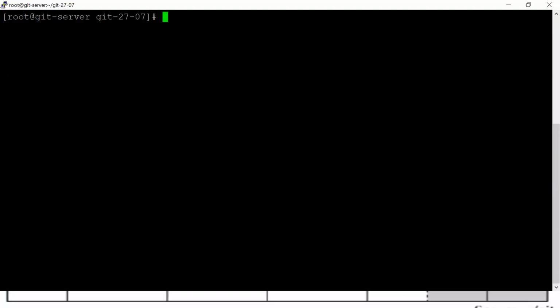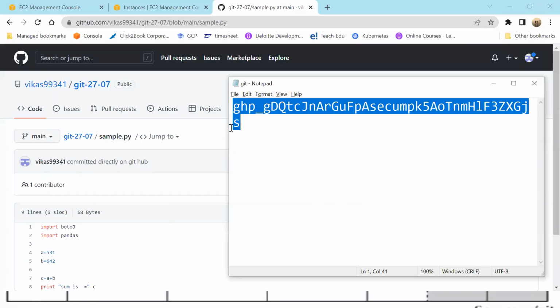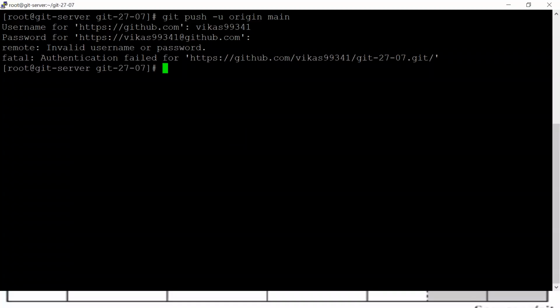I think I have the latest change, so I will do something like this. Git push -u origin. I'll try to push my changes. My username, my password. Okay, authentication has failed. Wait.